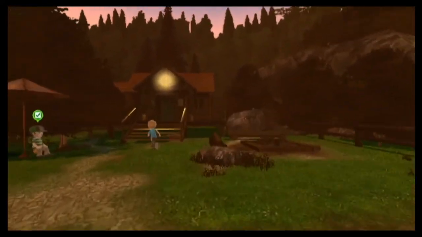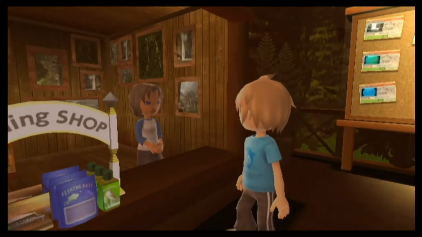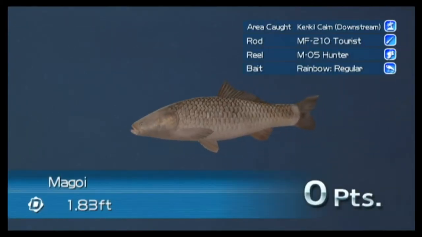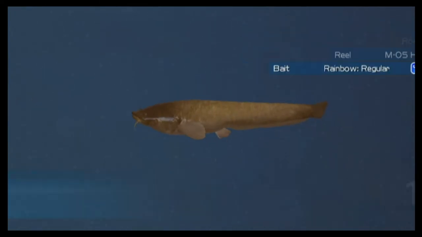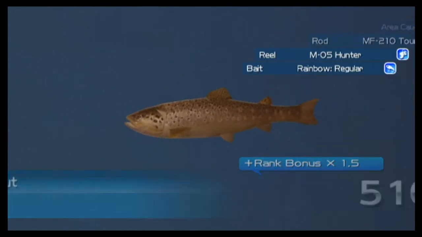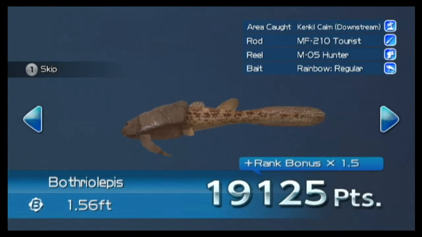So, oh yeah, we need to actually go here. Man, that is awesome! Here we go! Got some McGoys, some catfish, fat minnow, fishing carp, got a brown trout, another fat minnow, and the Bothriolepis. Oh my gosh! Look at that. All because of its rank bonus. Its rank bonus just bumped it up. That's crazy. Look at that!